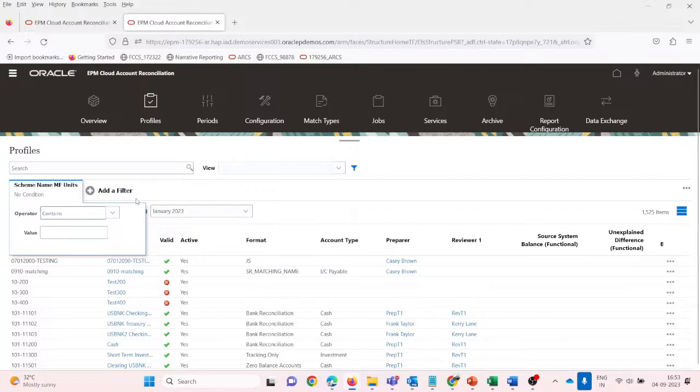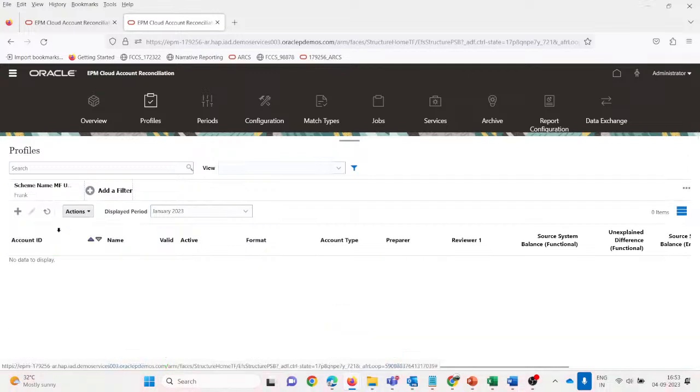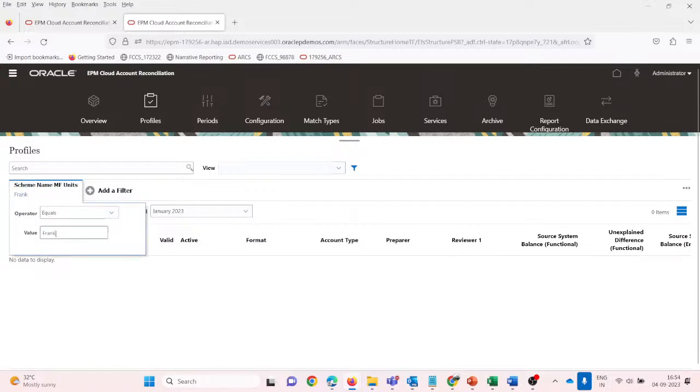Okay, operator, scheme name, operator equals, value. There is nothing which can filter for this scheme name, because no profile is related to this one or this one. Likewise, we can create the filter here.